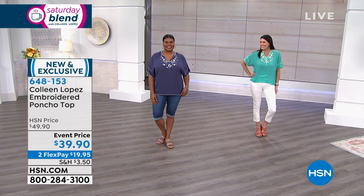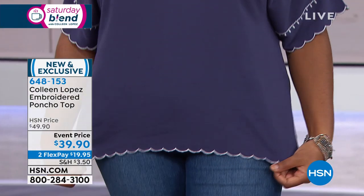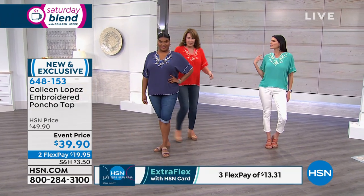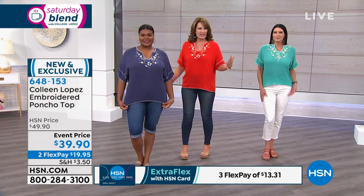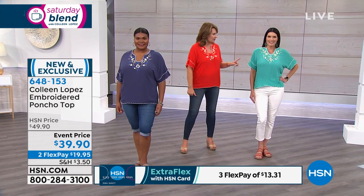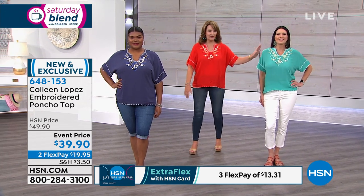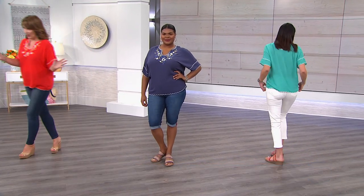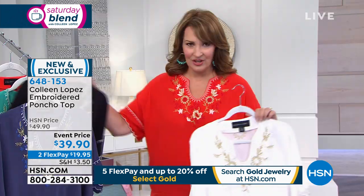Coming up now, let's talk about this cute top. This top is so easy, fun, and adorable. We have a couple different colors available — here's the blue, which is the large on a size 14. I'm in medium, usually a size 8, and it fits great. Angie is in the small and she's usually a small — we're wearing our true sizes. This is calling it teal — it's a pretty turquoise-y teal. We also have indigo, which is this beautiful blue. I'm in the orange-y red that we're calling cherry. And then we also have white and black.